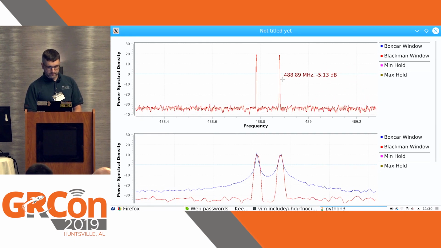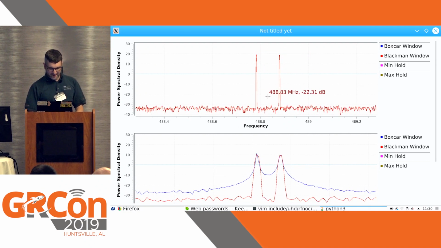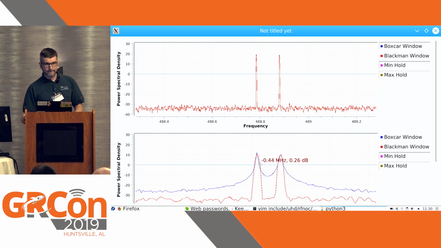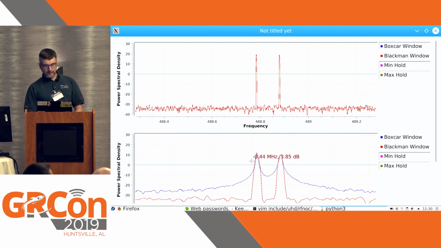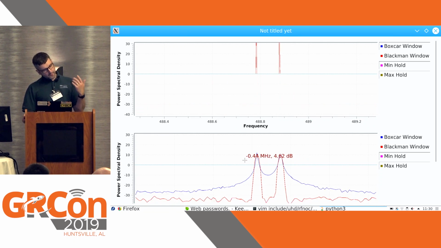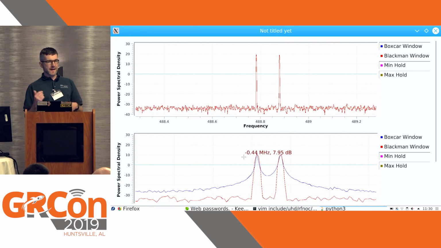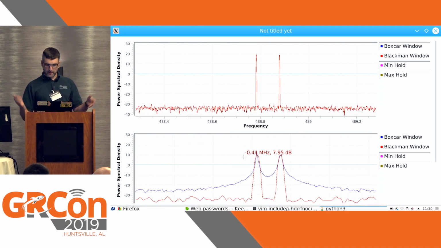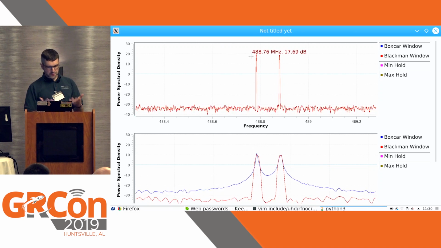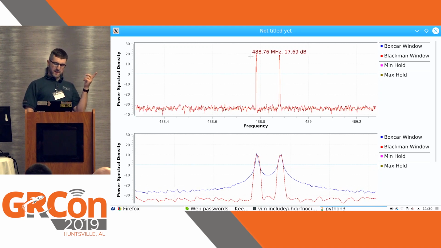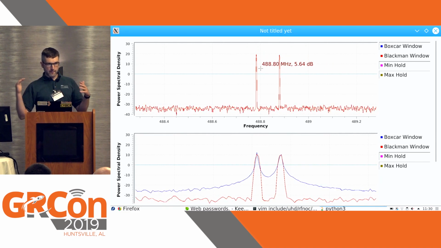So what's going on here? Who's paying attention? Why is the signal to noise ratio higher in the top picture versus the bottom picture? Thank you, Tom. The FFT size is different. I said that at the beginning. And why does the FFT size matter? Well, there are different ways to think about it, depending on how you want to visualize it. The FFT filter is kind of a matched filter for sinusoids, so you integrate over a longer period. Thus, at the top, you just add up more stuff. You could also think of it differently: the sine wave will also drop in exactly one bin, no matter how many bins I have.